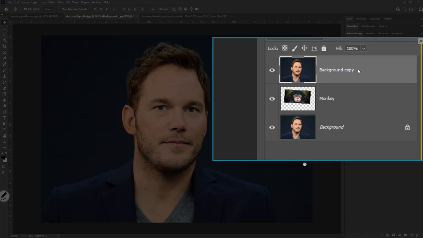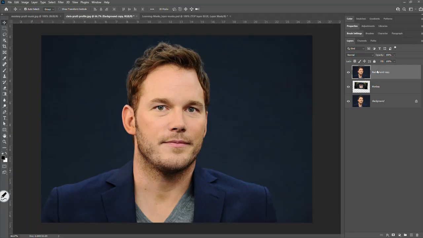Yeah, the layer mask. I want to make the background copy my layer mask because I'm going to punch through it, revealing what's behind it, which is the monkey. So it's the background copy that I'm going to create as the layer mask. If you remember that from when we practiced with the blue and yellow layers, it's the square with the circle in it. I'm going to select that, and there's my layer mask.